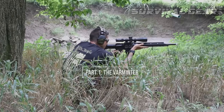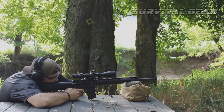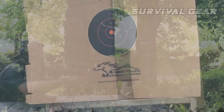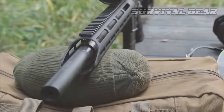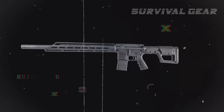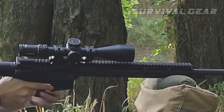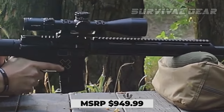Third, the AM-15 Precision Varminter also includes a 20-inch barrel, but in a bull-barrel profile to allow for a greater volume of fire before noticeable point-of-impact shift occurs — a great feature for varmint hunters who may have shot opportunities arise while the barrel is still hot. Other distinct features include a Hogue overmolded rubber beaver tail grip and a round tube handguard with M-LOK slots, made from lightweight T6 aluminum. A Magpul 20-round mag is included, and MSRP is $949.99.